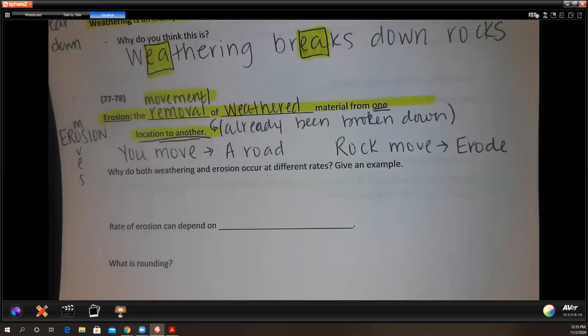And then the erosion: once I'm ready to move, I drive my broken down house on a road. Does that make sense? I break all my stuff apart to make it easy to move. Then when I'm ready to move it, I drive on a road to move it.